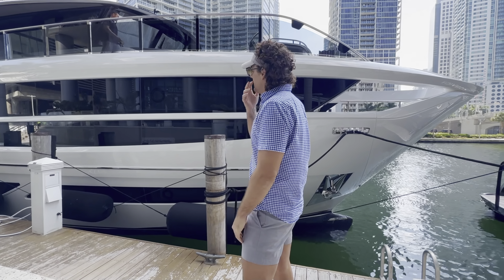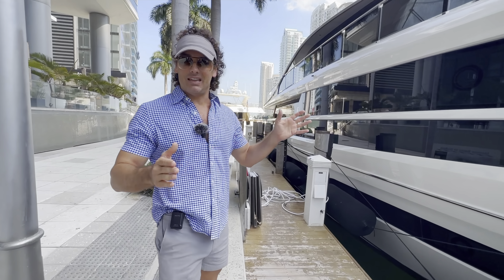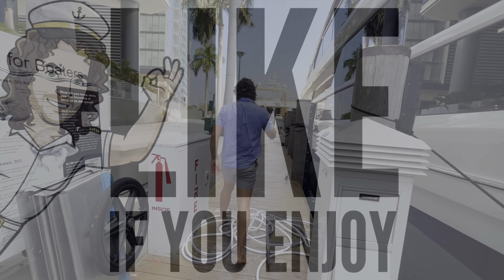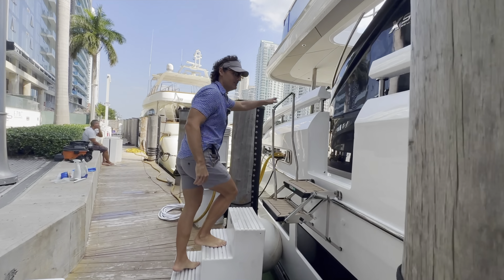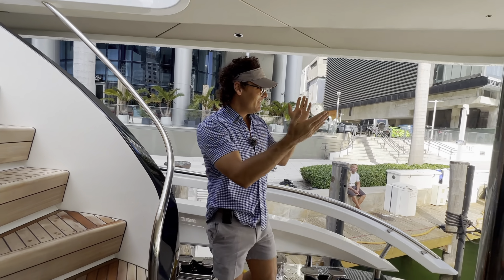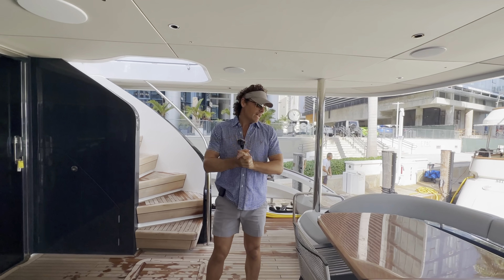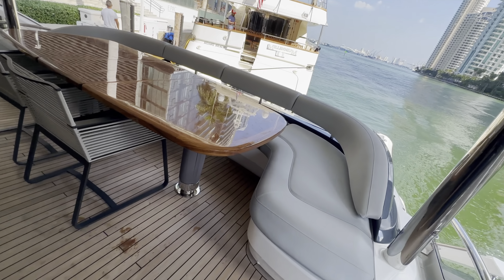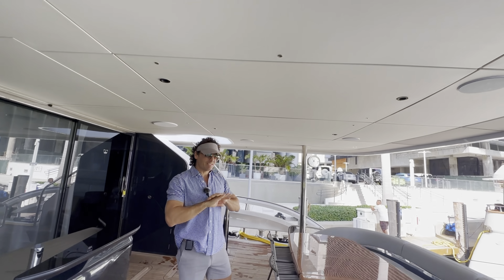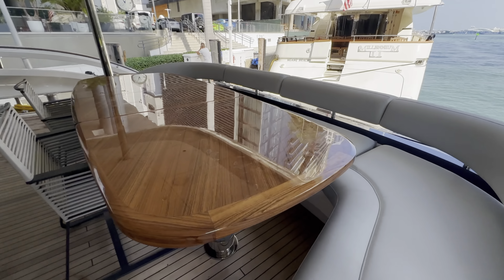Today I've got the most special vessel on the charter market — there is nothing like this. It is literally the pinnacle of charter vessels. It's a 2022 Princess X95, and I was actually shocked and amazed when I found out this is entering the charter market. An owner would actually put this in the charter market, and it is by far heads above. It was always my personal favorite. It's called Monopoly.